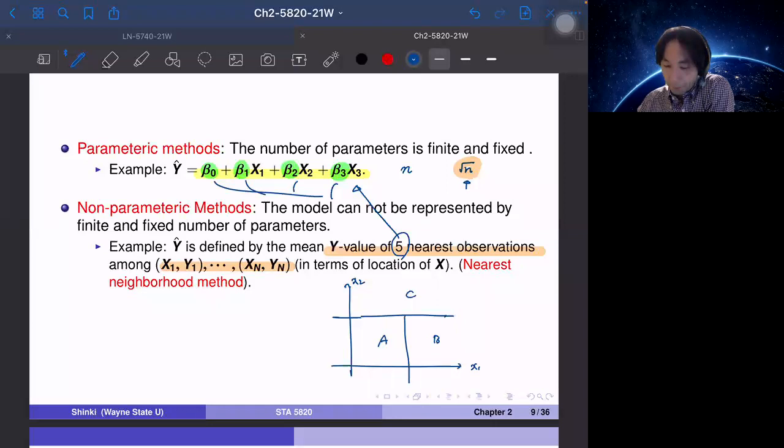To understand the situation, think about the 1 nearest neighborhood method. Then we have to choose the nearest observation, right? We have the 100 existing observations, and the coefficient changes depending on the value of x. So that means we have some indicator functions, and we actually need 100 parameters.